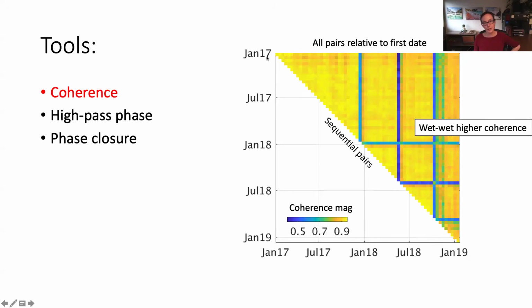Each of these little squares is, again, an interferogram between 2 different dates and how noisy it is at this location. So along the diagonal, it's just date 1 to date 2, date 2 to date 3, that sort of thing. The top row is all the possible pairs relative to the first date. So in this area of the world where I'm studying here, this was out in a very, very dry place. You can make 2-year-long interferograms and they look great. But in most of the world, we only can maybe see a few pairs. So it would be like maybe the first 4 diagonals before the data would get bad.